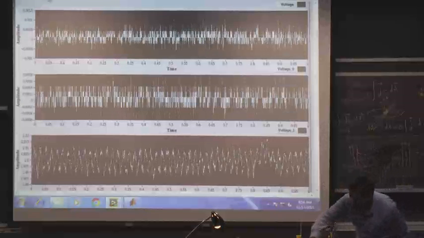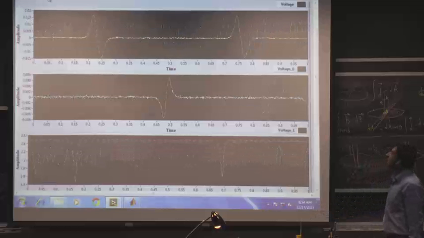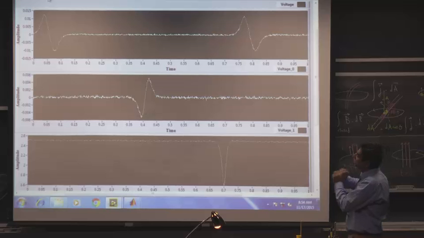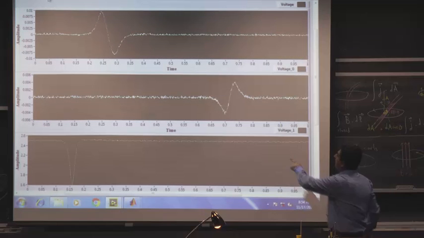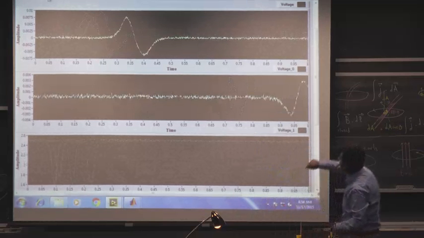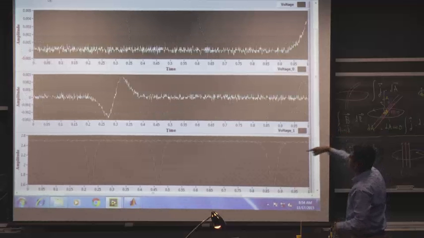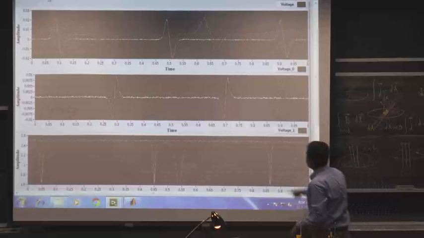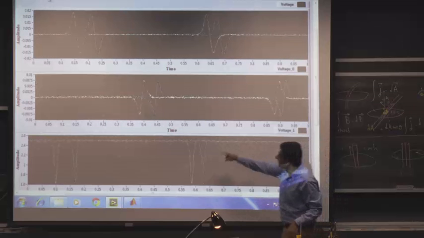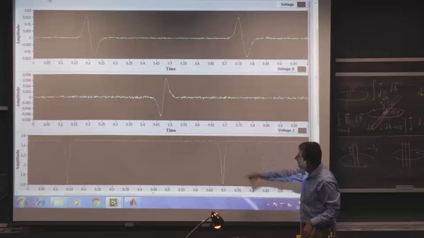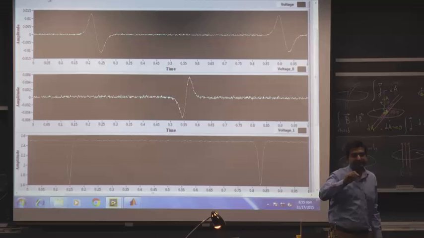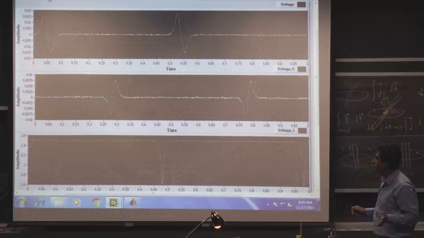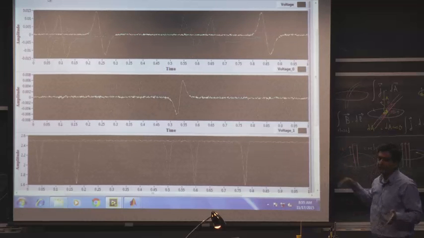Okay? Now I repeat this experiment. I start off with a higher speed. The EMF, or a voltage, is being developed across the first solenoid, and look at the shape of these voltages. It goes negative, then it goes positive. Positive, negative, negative, positive. And if you look at the bottom graph, as the magnet comes under the Hall sensor in its periodic motion, the Hall sensor shows a magnetic field. That magnetic field is pointing in some direction. Alright? It's pointing in the negative direction.